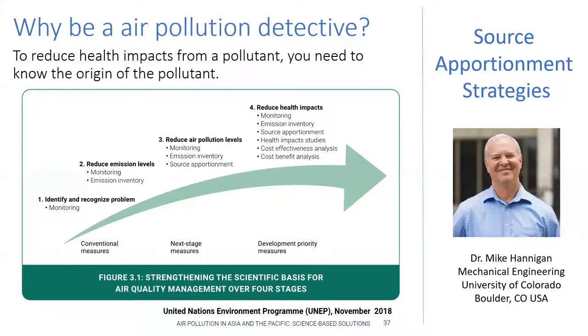And then from 2 to 3, you're really seeing this difference of how we are attributing the pollution to sources. And I think this is where you'll hear both from me and Eloise today. And I'll focus more on source apportionment aspects. But then the idea is that you add science, and so your air quality management will be more effective, I guess is the best way to think of it. So next slide.